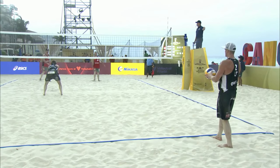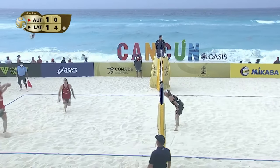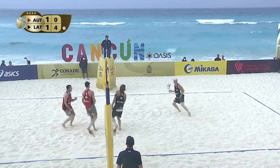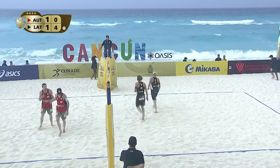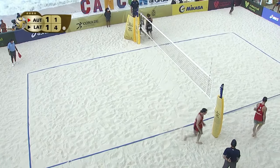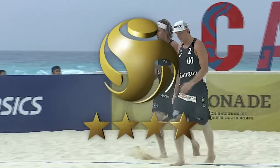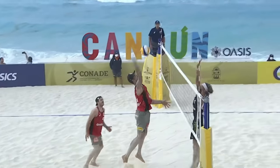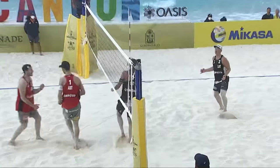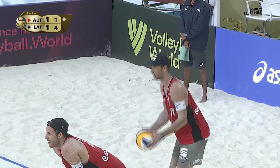Austria need the side out here now. Really need to get back into this one. Losing 4 points at the good end. Not a good position to be in. They pick up one, but the side switch means they're now going round to the wind at their backs. But what we have seen over the last few days is that the players have become more used to the conditions, getting a good eye on where the ball needs to be placed. Just the strength of the wind and where it's gusting around.